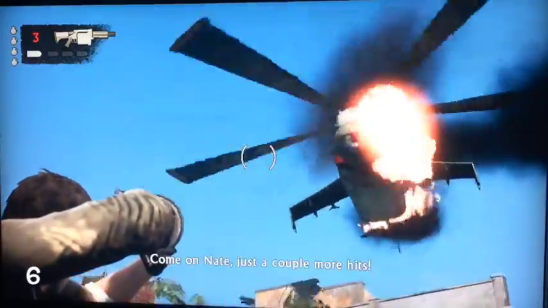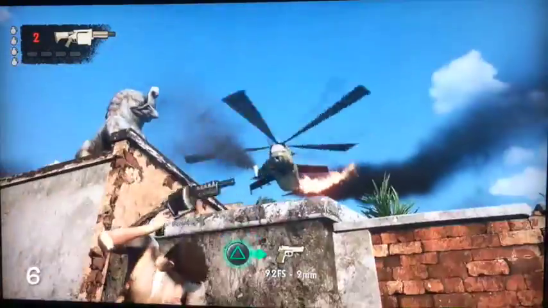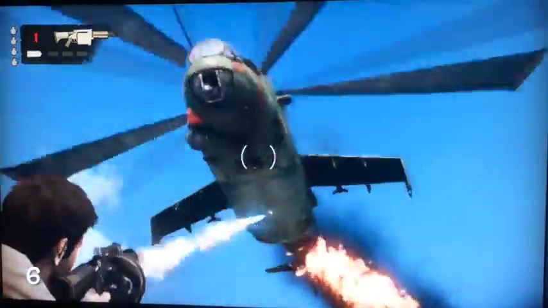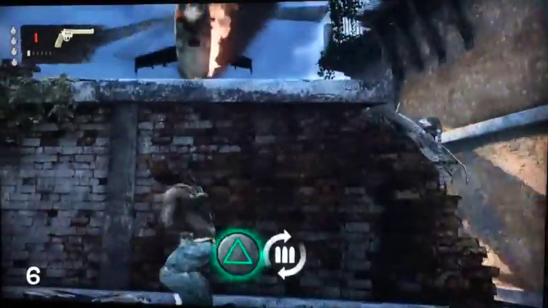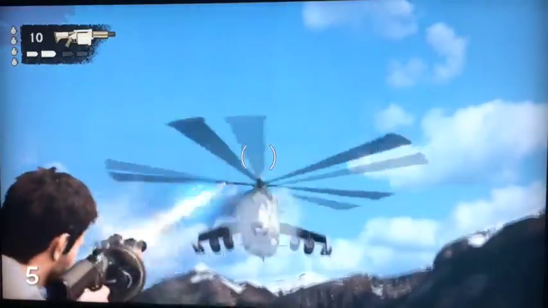There we go, lovely. I'm pretty sure you get infinite ammo here just because obviously this is something you need to be able to do. As soon as Chloe says that, I'm just going to take cover down here. Oh, I didn't mean to. Damn. That was just unfortunate. That was me. I essentially was trying to hit. That's what I'm talking about.